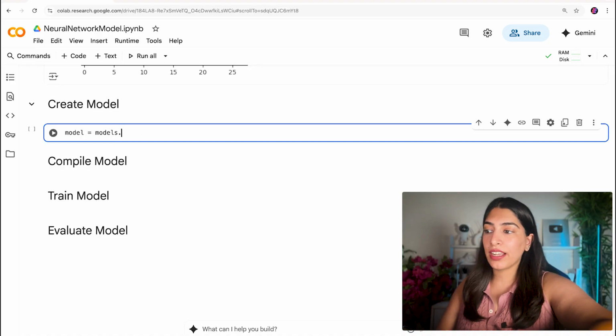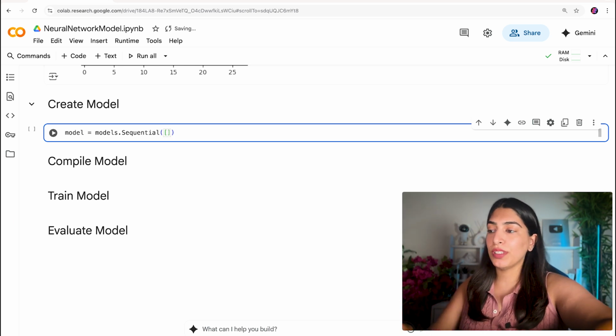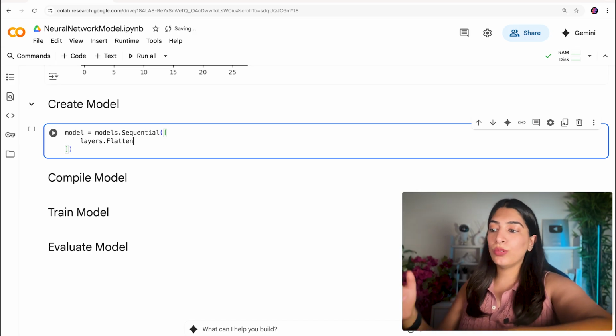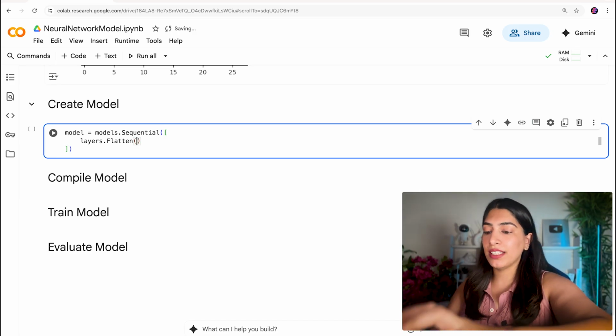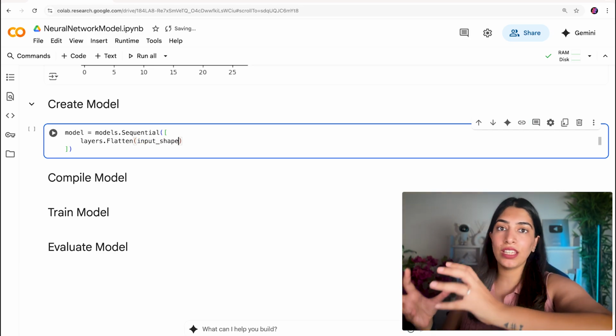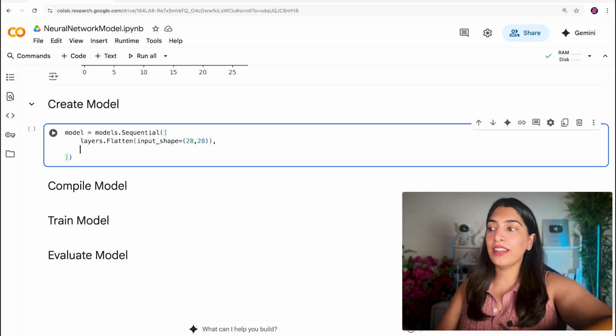And in models, there are different kinds of models. We are going to be creating a sequential model as we just discussed, and we have to mention the different layers that are going to be there, right? So we have three layers. There is the input layer. In the input layer, we are flattening our 2D array to a 1D array, in very simple terms. So for our input shape, we have to mention the shape of the input that we have to flatten, and that is going to be 28 by 28, right? So this is the first layer, the input layer.